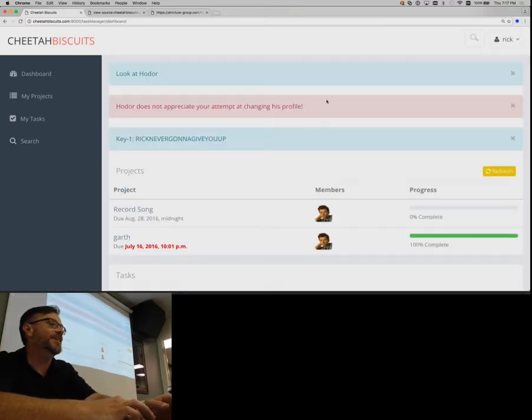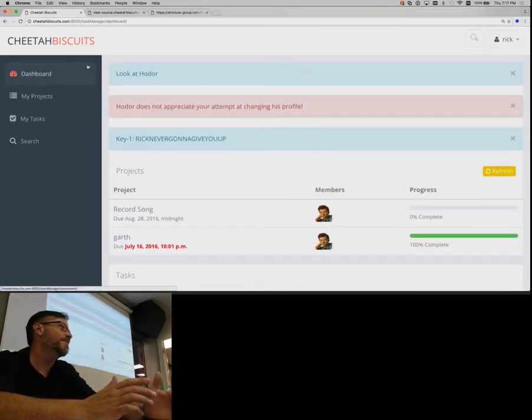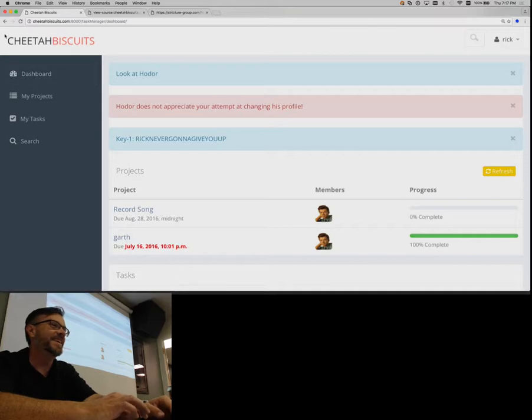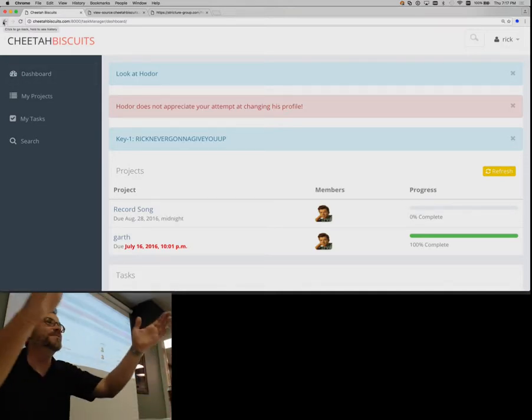I did eventually change it so you couldn't change his profile, right? But this was after somebody at OpenWest had decided they were going to change the value and start screwing with it. And there's always one, right? There's always one. Good lesson in I need to make sure and handle those edge cases.